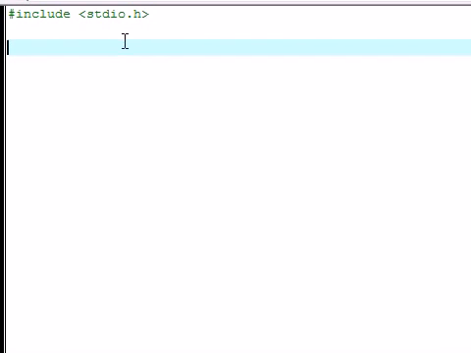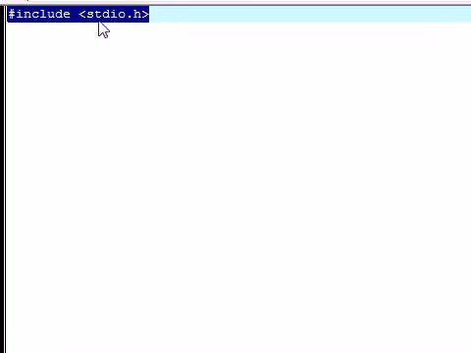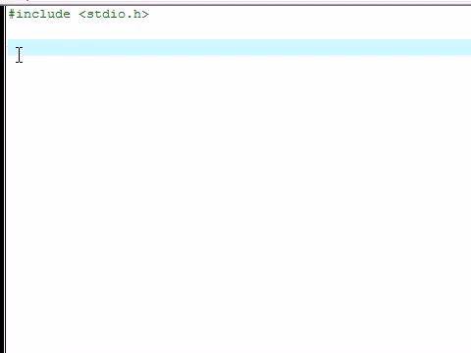The next thing that you need to do when making a C program, after including the headers that you need to include, and this is the only one I'm going to teach you guys in this tutorial, is you're going to want to write int main, and in parentheses write the word void. Now what this does is this: every C program has a function called main that your computer knows, alright, I need to run this function first. And that's pretty much why you have main in all of your programs, since C is going to look for this function right here, main, and it's going to run this one first.